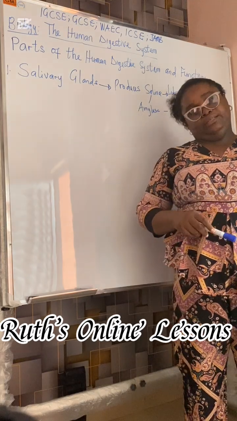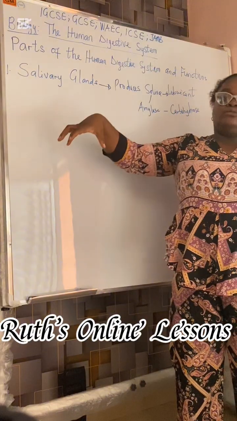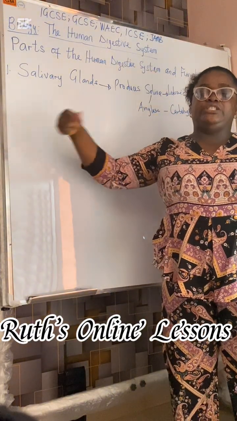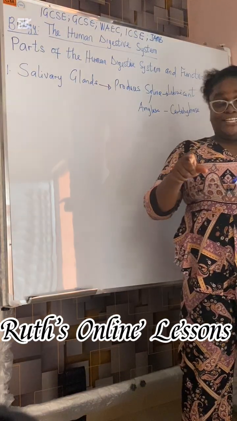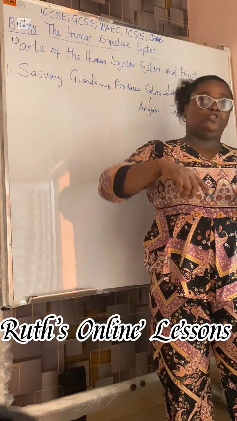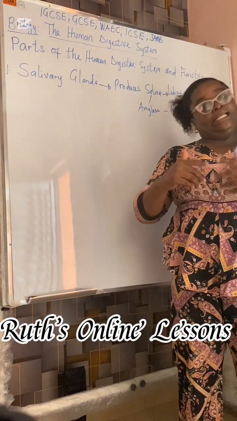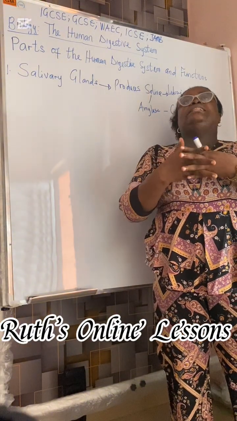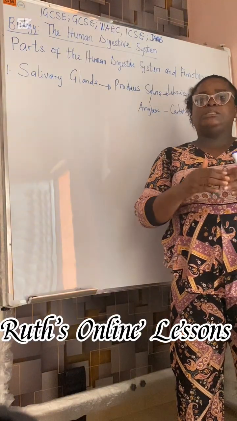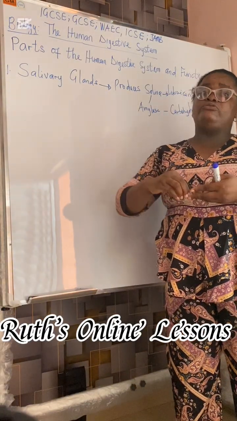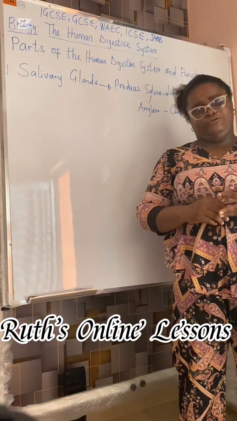So when a polysaccharide, e.g. starch, is broken down into a monosaccharide, e.g. glucose, by the enzyme amylase, that kind of digestion is the chemical one. From the previous video, I said there are 2 types of digestion: mechanical digestion and chemical digestion. I also said that mechanical digestion does not involve enzymes, but chemical digestion involves enzymes. So chemical digestion uses enzymes to break down the food you eat.